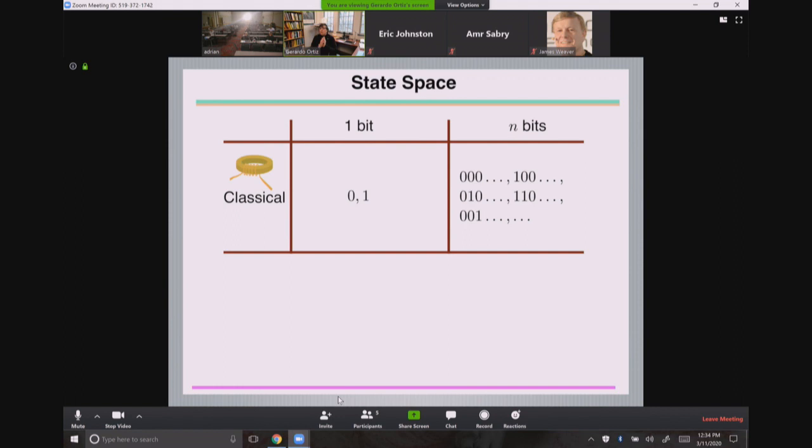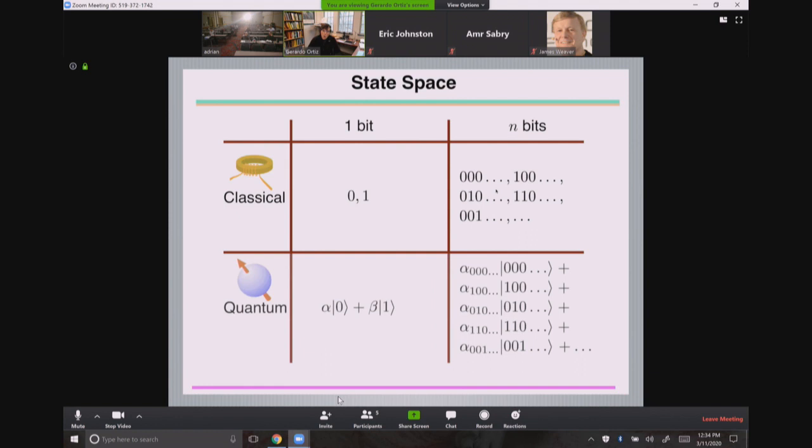Now, if you have a quantum system, it is not a set of strings of zeros and ones, but these are essentially linear superpositions of those states, okay? So in a certain sense, it looks from the very beginning that it is a much more powerful idea, because instead of having a single string of bits, now you have a linear combination of all these strings of bits, multiplied in principle with some probability amplitude, these alphas that are written there, that essentially give you how much weight of a particular string is in that vector, okay?